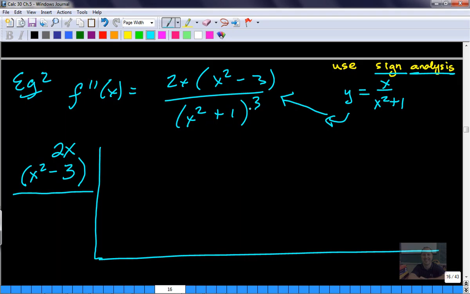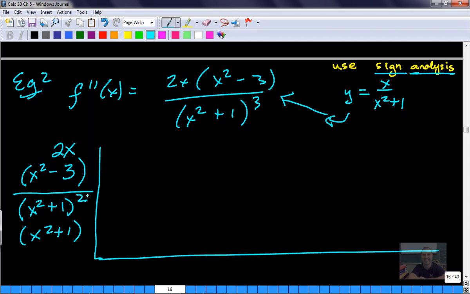Now, how do we deal with this? Oh, it's cubed. Well, for some values, and this x is squared and everything, some values it's positive, some it's negative. How do we figure that out? Here's a little hint. This is what I would probably do. Write this as x squared plus 1 squared, and then write a separate one as x squared plus 1, just to the positive 1. If you write it like this, you're going to see something. And you may have seen it before.